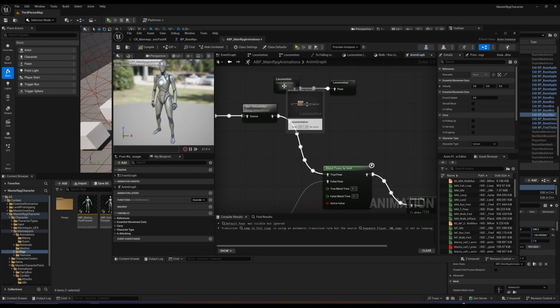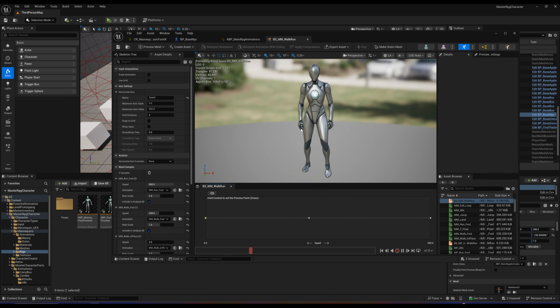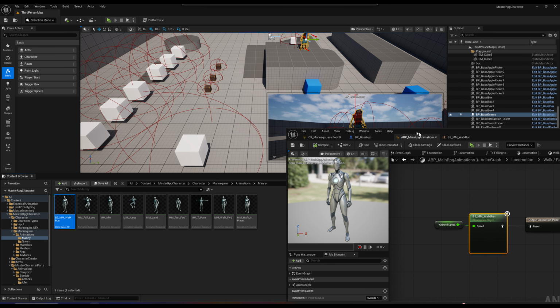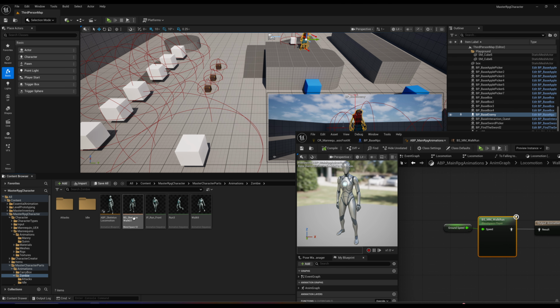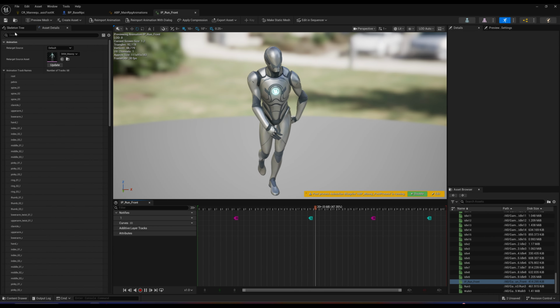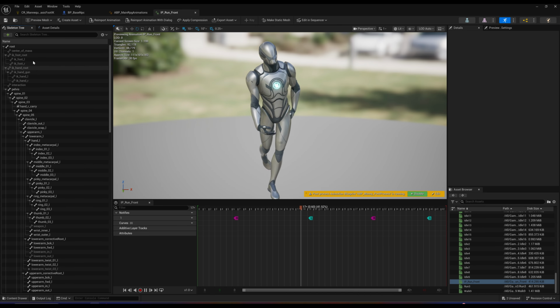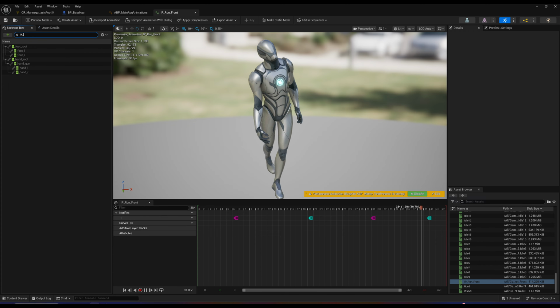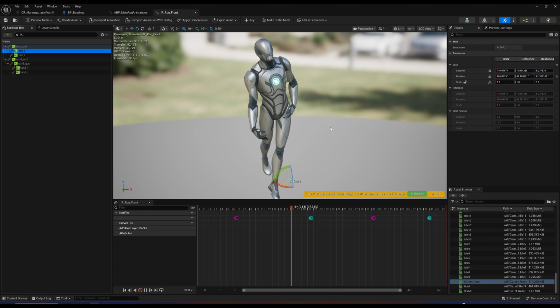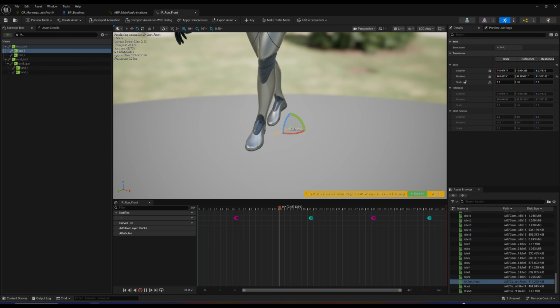I'm going to find an animation here, for example. Any of those animations will do. If I go back here to the zombie and open up, let's say, the run, right? The problem is that if you search for the IK foot in the skeleton, look, the IK is not being tracked, and that is the problem.